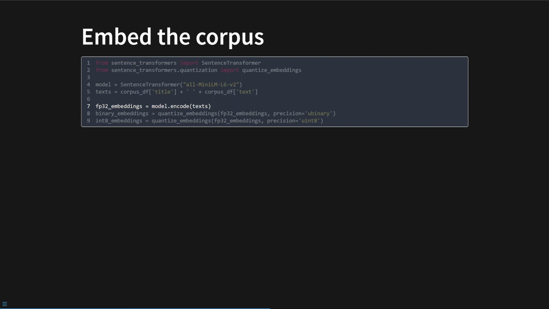By default, we'll get floating point 32-bit embeddings. And in the sentence transformers library, you have this function called quantize_embeddings, and you can specify what level of precision you want. So here I've specified ubinary for binary embeddings and uint8 for 8-bit integer embeddings.